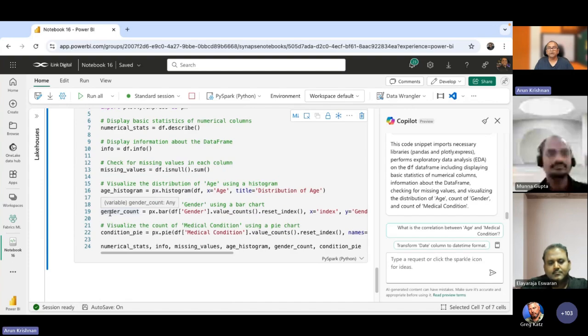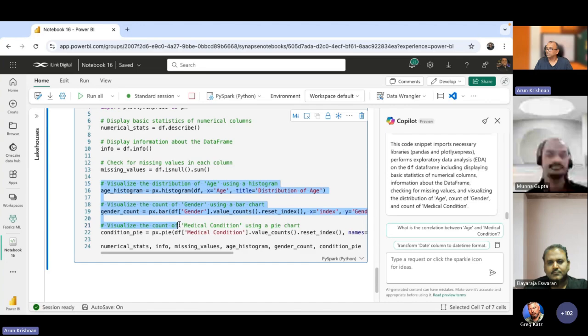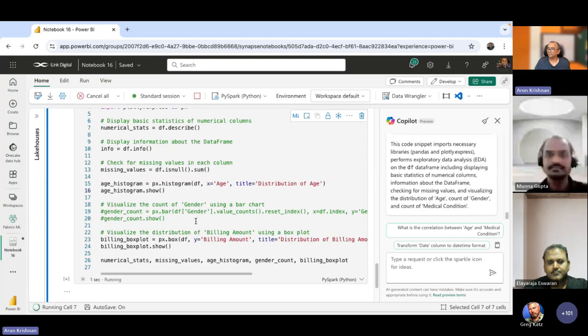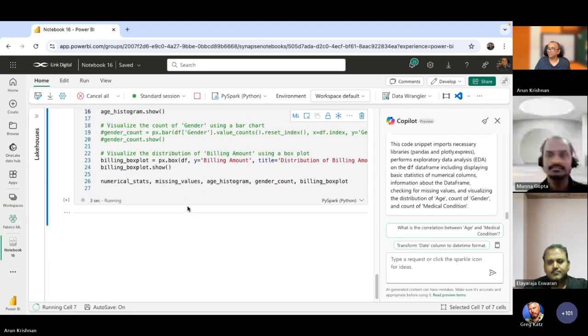Okay, I'm just going to add a bit of code here because it's the same, but I've just added code for showing the histogram and the billing box plot. And I'm just going to hit enter. So it's still running, as you can see.